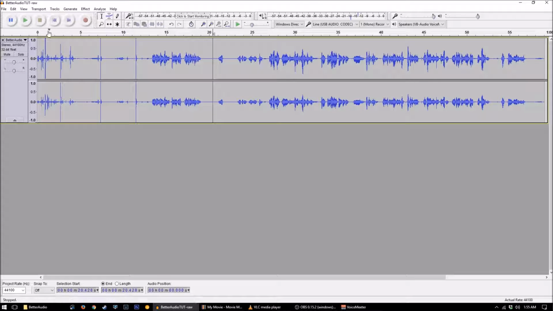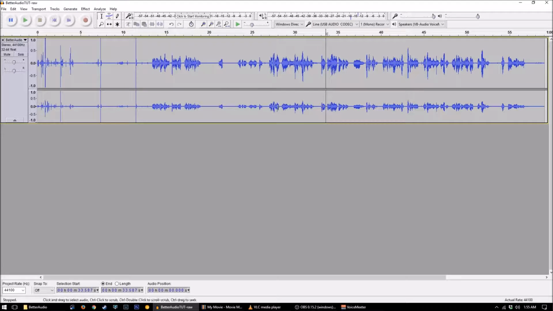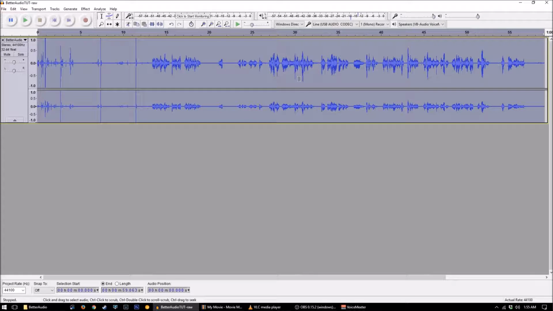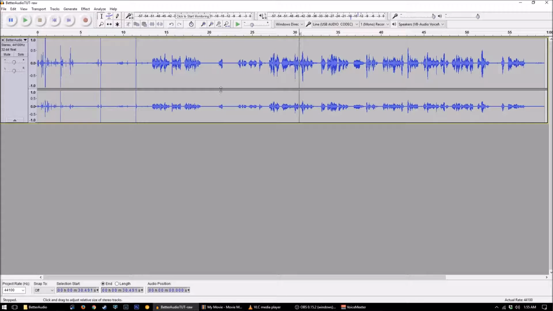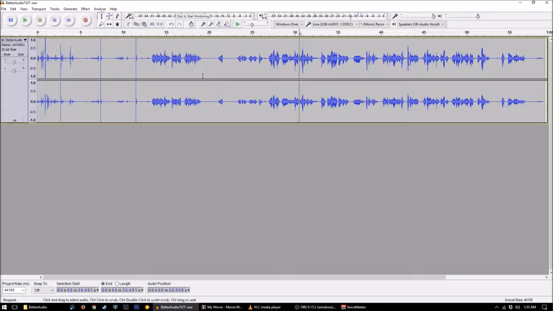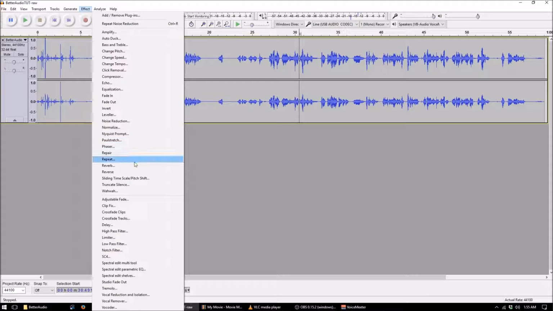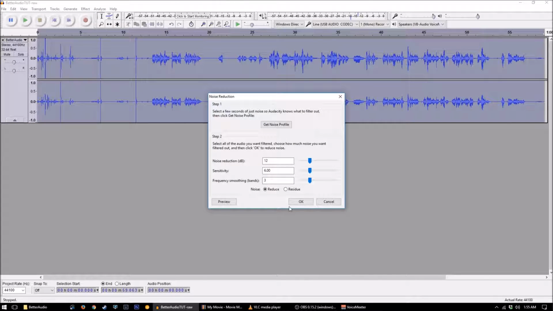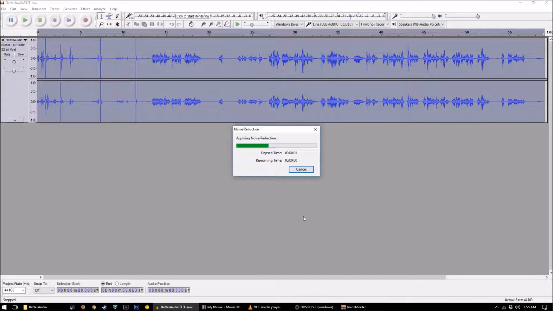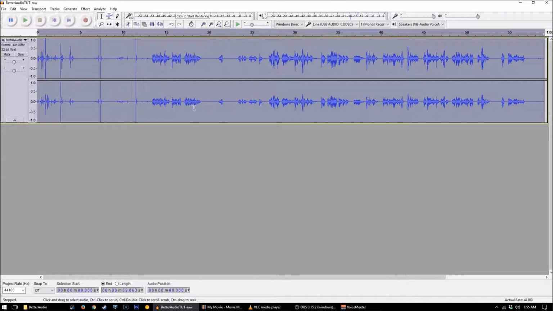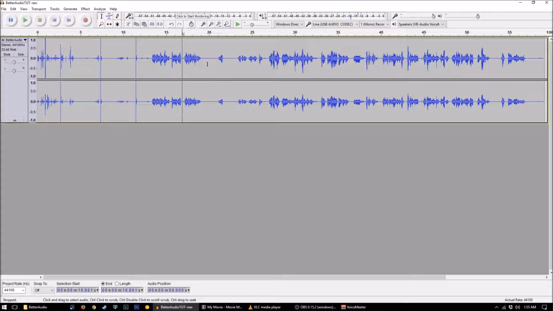So let's do that. Just click away, deselect it. You have the option of like selecting just the parts you want, or you can hit Control A to select it all, or you just leave it all unselected. It doesn't really matter. And I don't know why I resized that. Let me fix it. Right, back to Effect, Noise Reduction, and just hit OK. Don't even play. The defaults are great. It's great. So now what does that sound like?